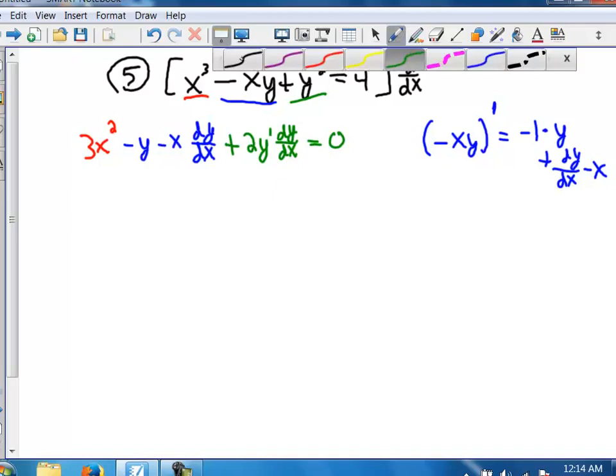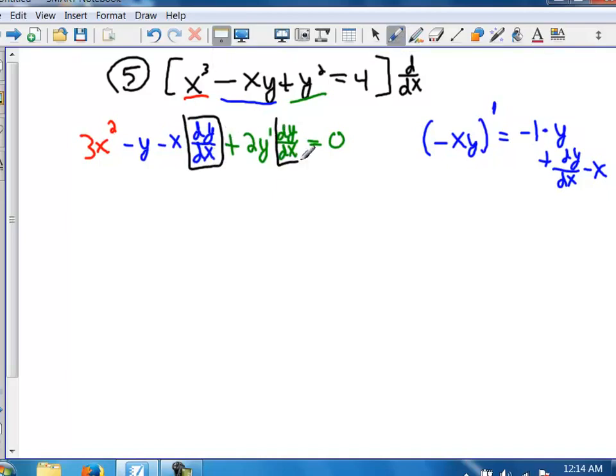So now we're in pretty good shape, but here's where it gets tricky. We want to solve for dy/dx, because when we take y prime, that's equal to dy/dx, and that's the slope of the tangent line, the rise over the run in some sense. So we need to solve for that. Let's move anything that's not attached to that dy/dx. Let's subtract the 3x squared, and let's add the y.